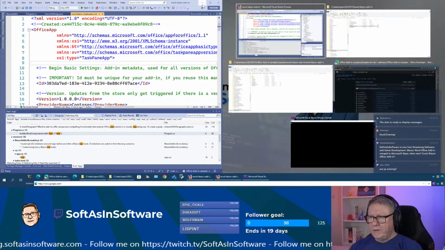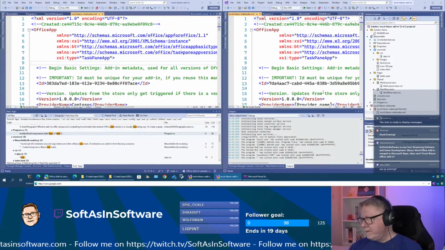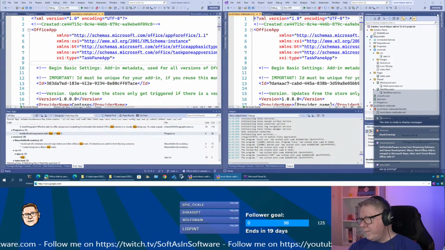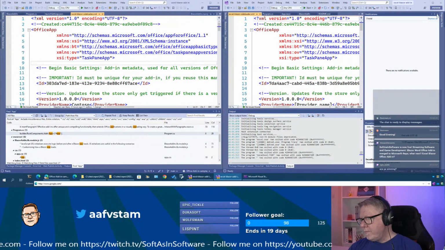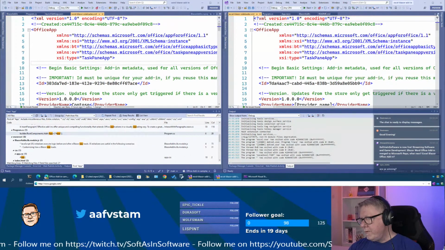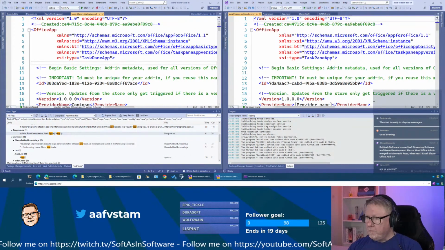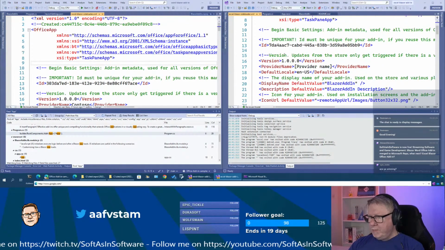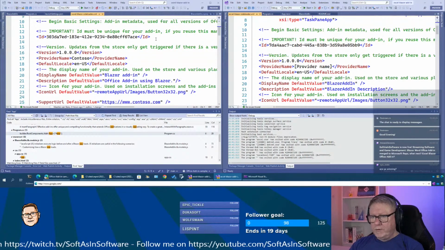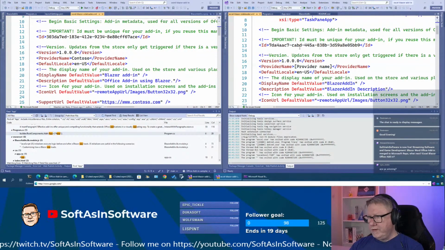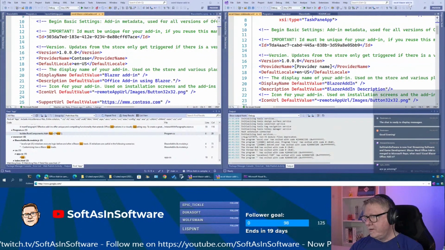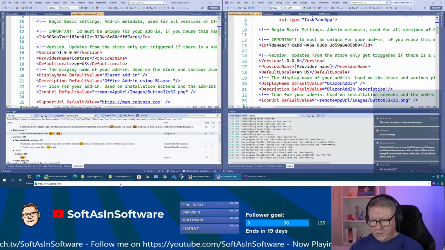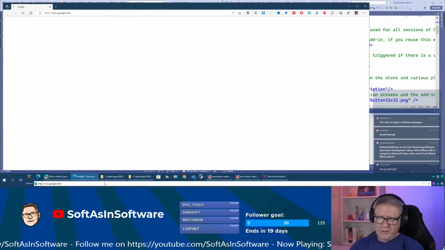Let's make that side by side. Let's check this task pane app, then the GUID. We should change the GUID here. This is Excel, I think. Excel, yes. Let's pick an online GUID.